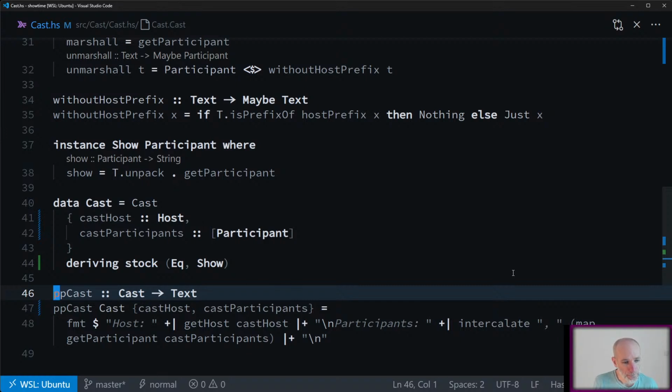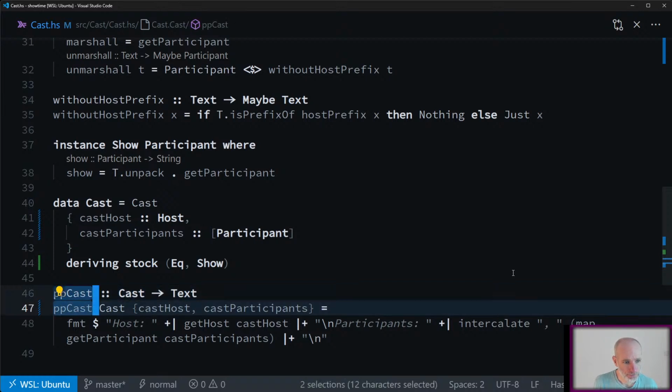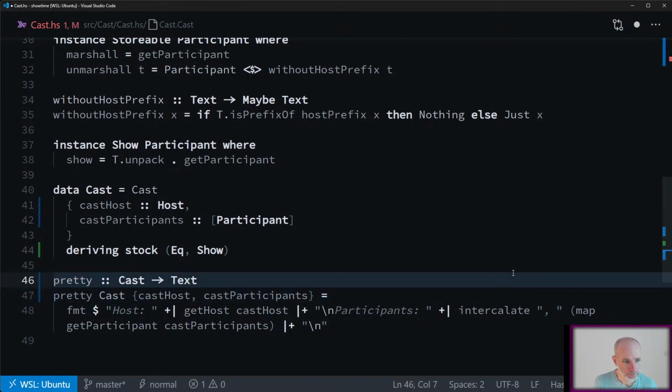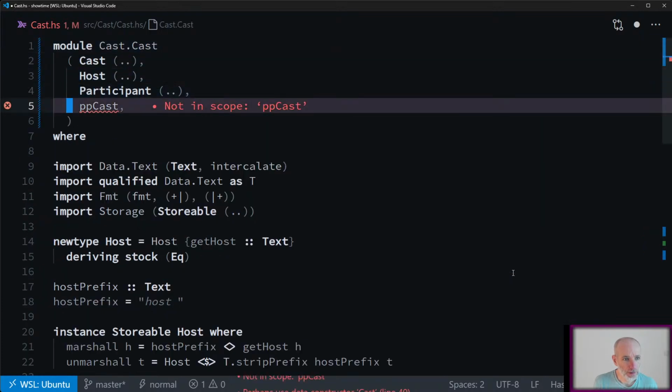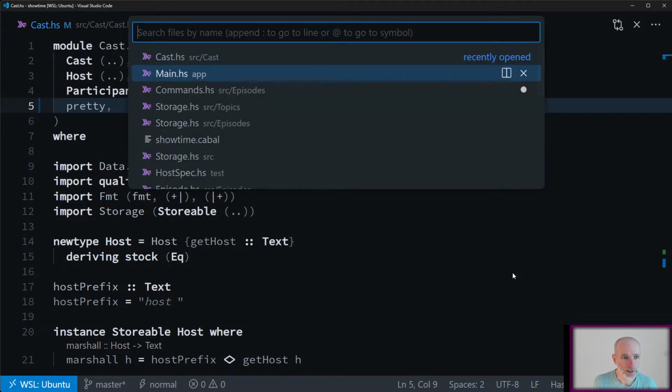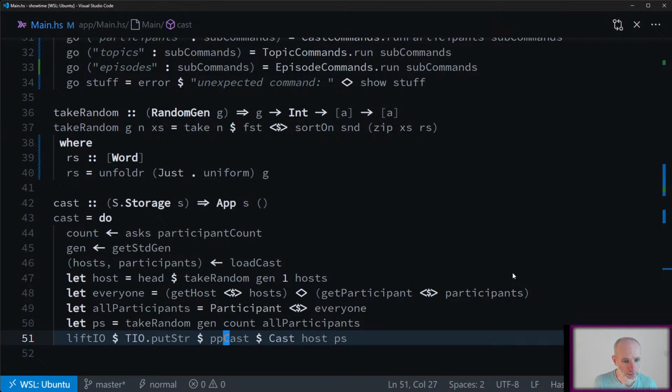I might rename this. I'm going to rename this to just call it pretty. So we can call cast.pretty. I'll need to do it up here as well. So that should be pretty. Save that. And back in main, this is no longer ppcast.